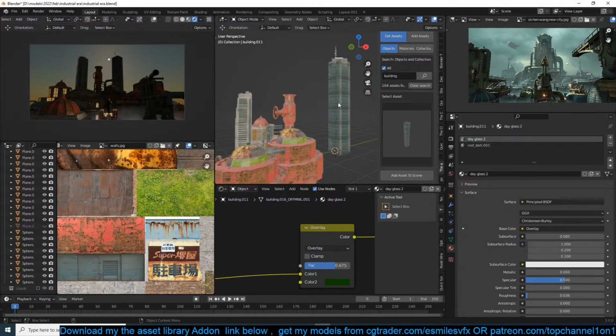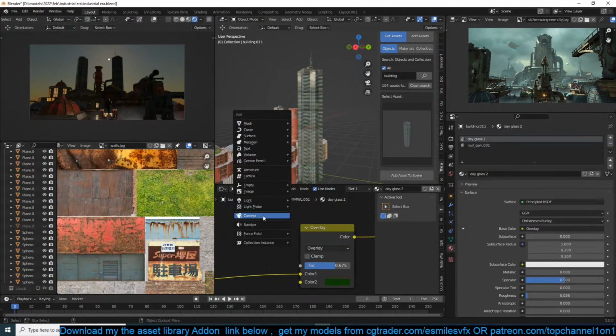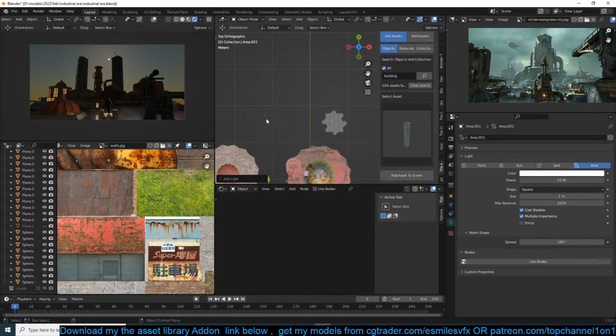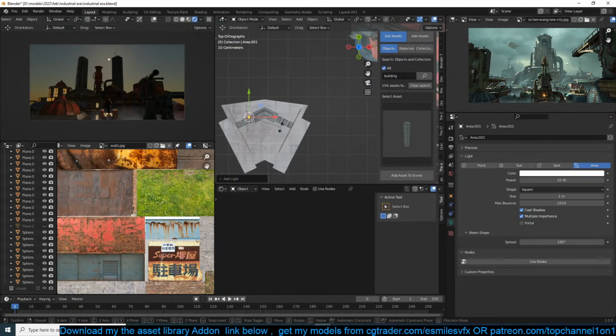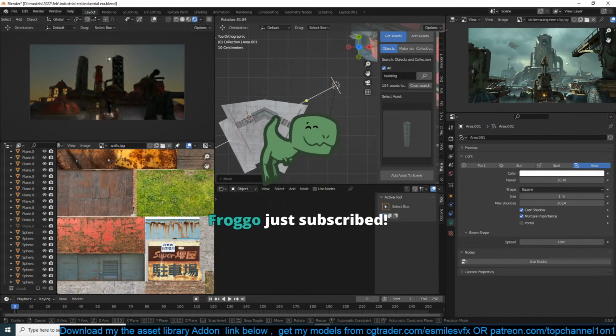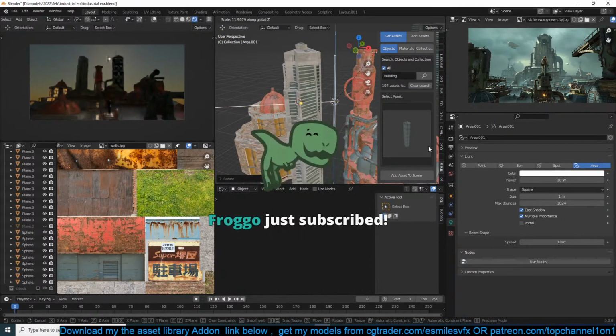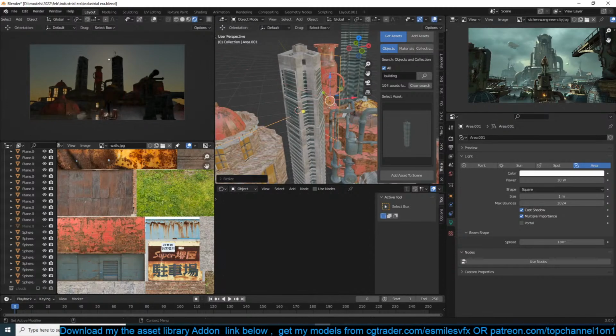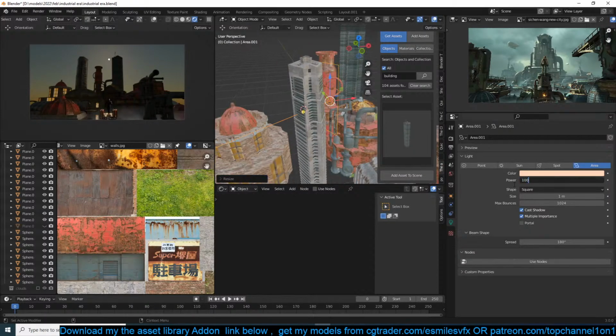And to make these buildings look really good, we can add an area light behind them just to make them stand out, and have that glossy reflection on them. Yeah, something like that.